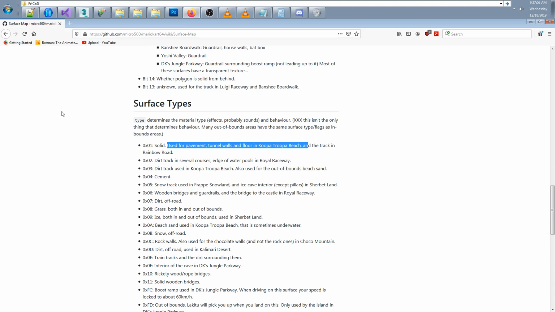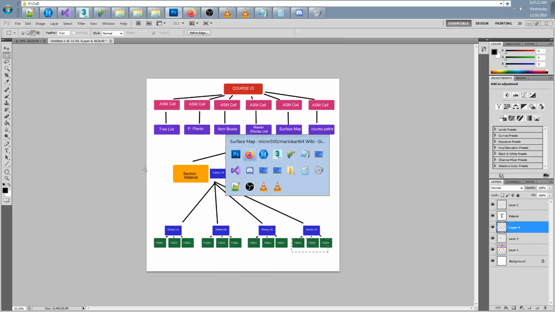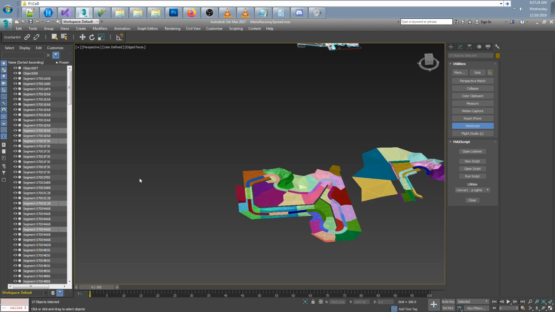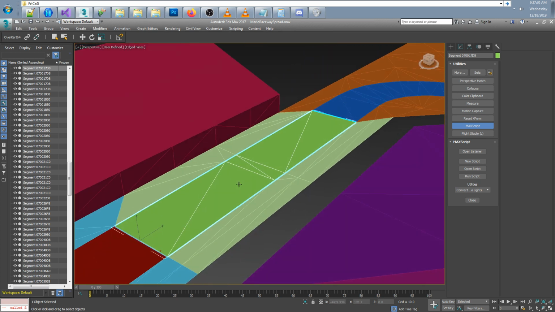Now with the materials, I'm going to reference the chart here that Micro 500 has made. For material 1, it's solid, used for pavement, tunnel walls, and the floor in Koopa Troopa Beach. In this case, it would be the road. So we're looking at section 1 road, 17D8. And if we actually look here, you can see 17D8 is the road right here, section 1.